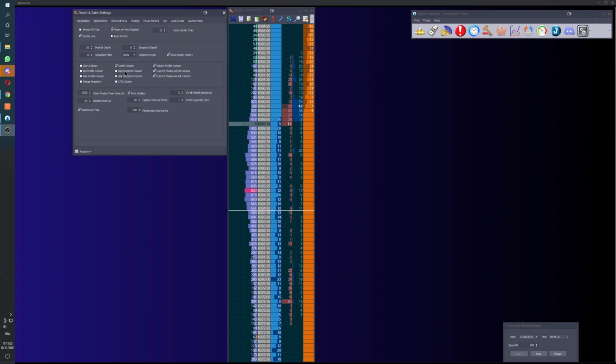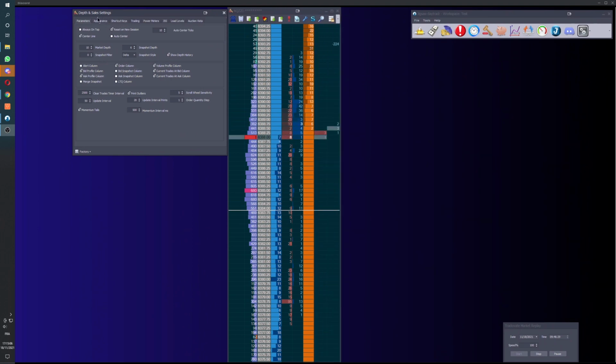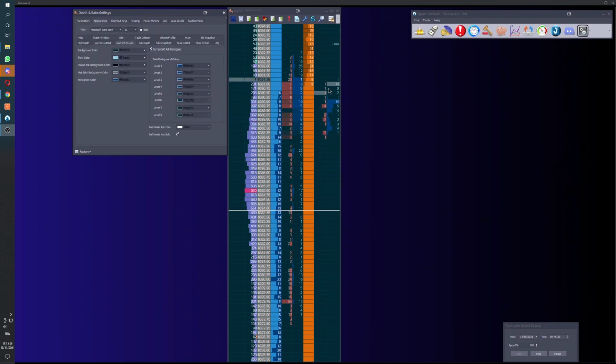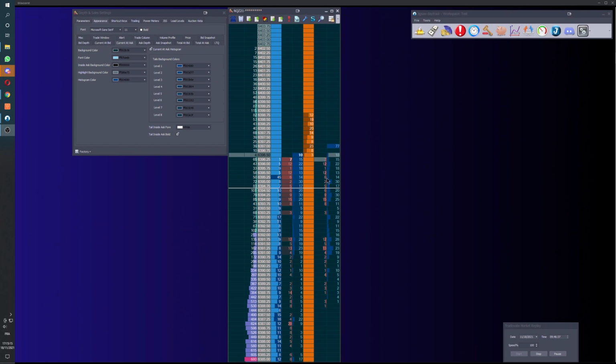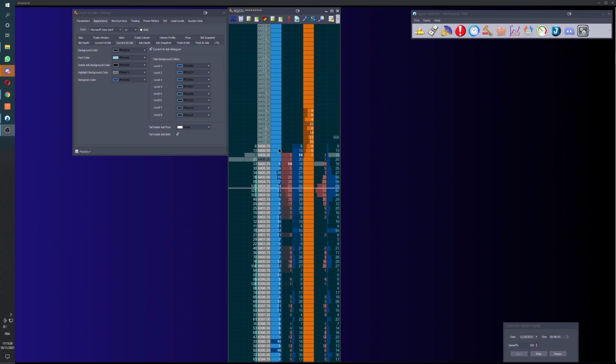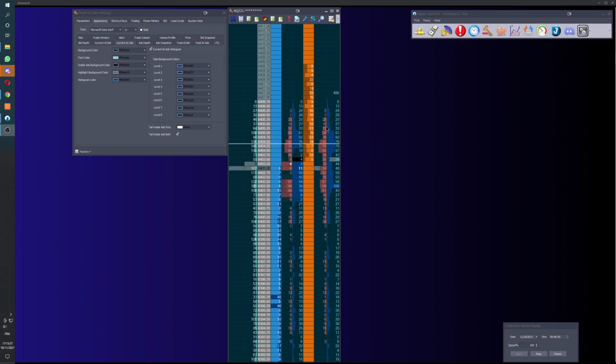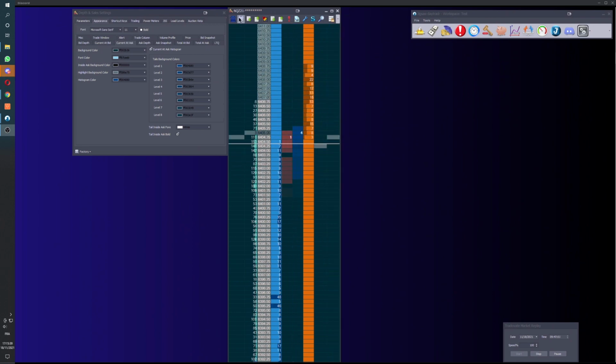The same feature, of course, with your profile columns. This is a more cumulative, which can be cleared at your discretion, while these ones will clear as prices trade through. An important note with the profile columns is that at the top of the bid profile column, we have the delta. This is the cumulative delta from when your profile column was active. If you clear your columns, the delta will reset and count anew.